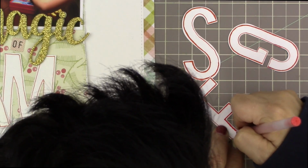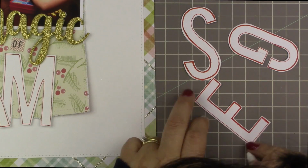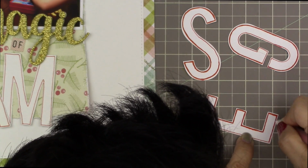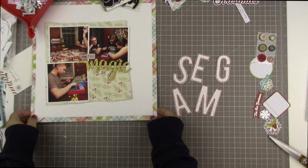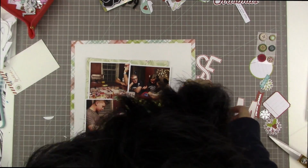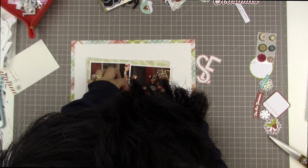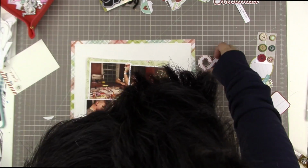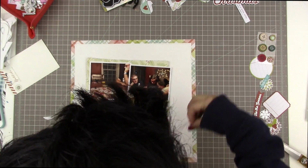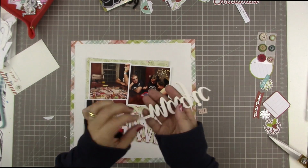So like I said, I'm a huge proponent of leaving the whole process in, but I am going to cut this out because you've already seen me outline these letters. So here we go. They're all finished now. I'm just going to spell out the word games again, and I do apologize that my head is in the way there. My camera is in the wrong spot again. It keeps moving on me.